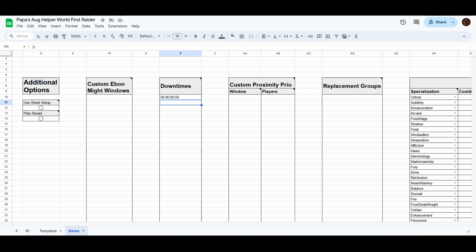And I'm probably going to make it a default feature, a checkbox in the future where you can tell the tool to just avoid assigning prescience during those imminent destruction windows so you can focus on your eruption spam casts. And as always, if you need a refresher on this, you can just check this note hovering over this box.